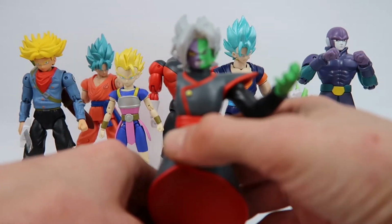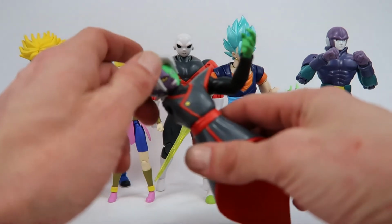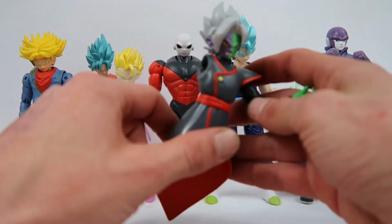Like Zamasu here, he looks great. I can't wait to complete him. I've got the rest of the wave coming, so keep an eye out on the channel for that review, guys. We'll be looking at them in the coming week, hopefully.